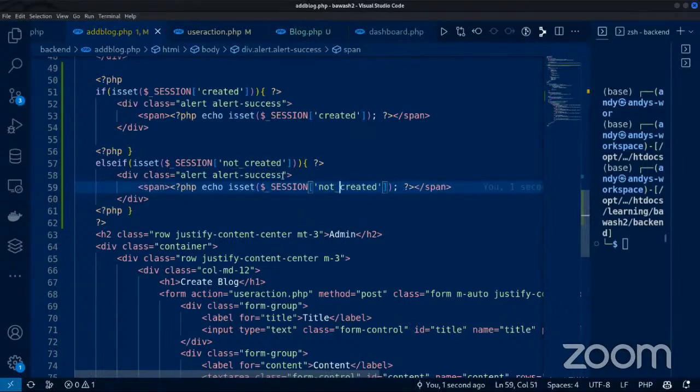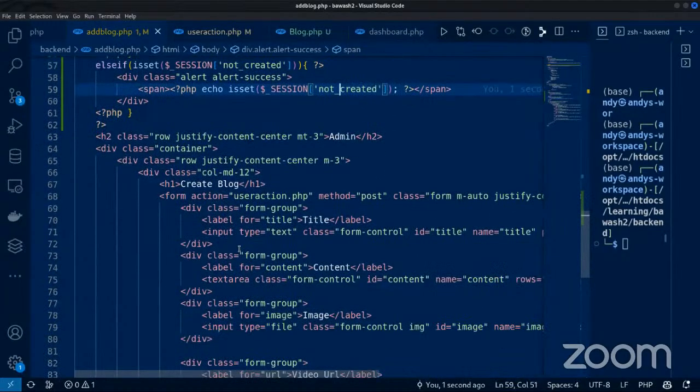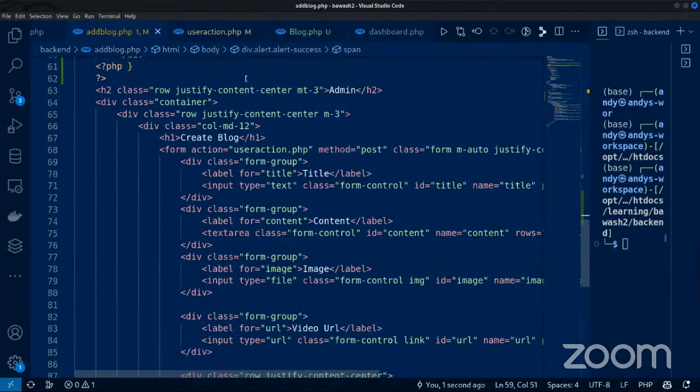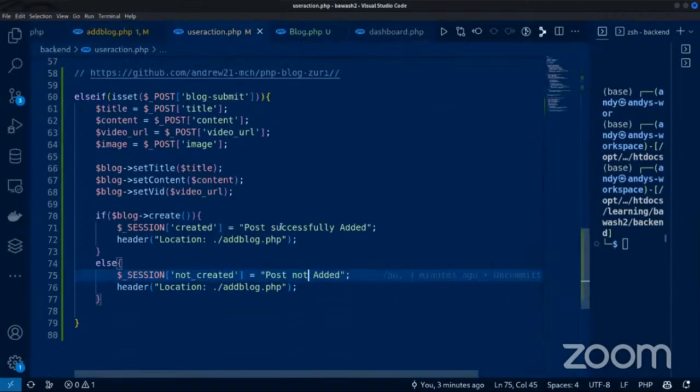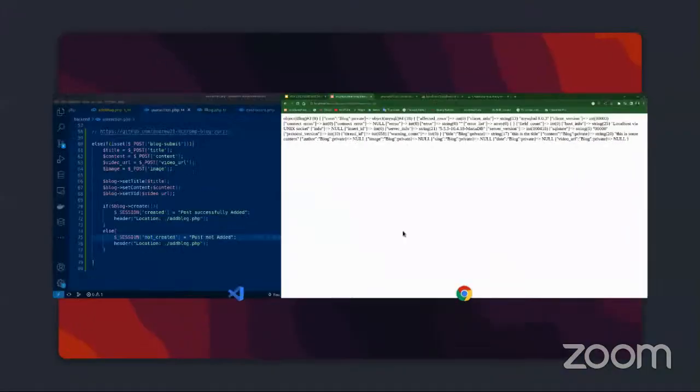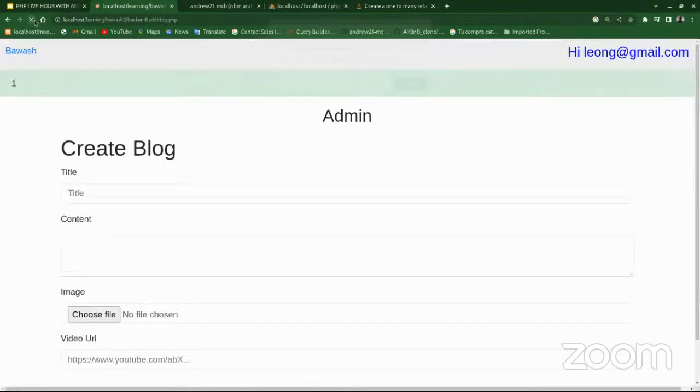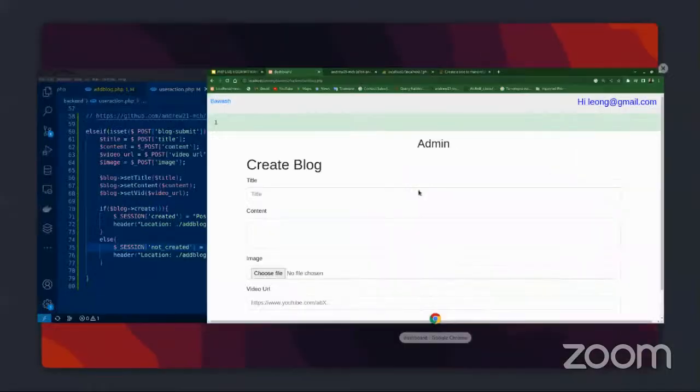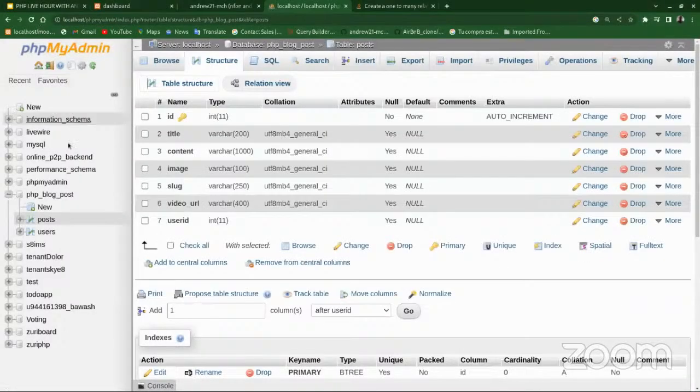Okay, so if it said created, if it said not created, I don't know if this is going to do it, but hopefully that should do it. So let's just check this out right now, refresh this, and we have one. Let me check the blog posts.